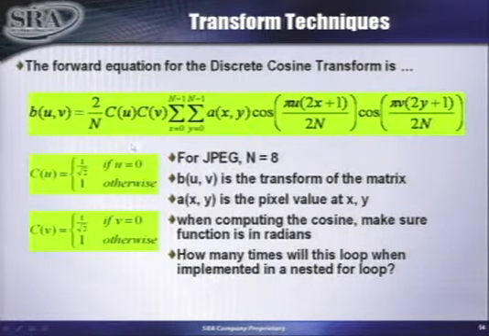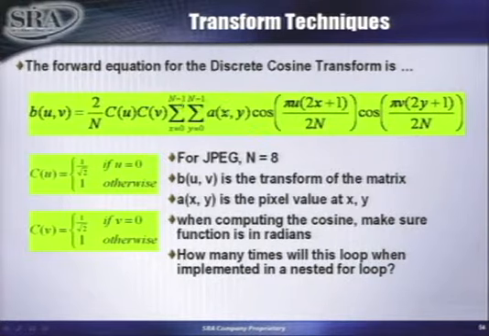All right, so here's the formula. I know it looks complicated, but it's kind of like calculus. It's easy once you figure it out. A sub xy, that's our point, our image pixel. And for the computer science folks, you may recognize that implementing a summation is nothing but a for loop. So I've got two for loops in here. For y equals 0 to n minus 1, if n is 8, that's 7. And then for x equals 0 to 7. So I've got two for loops.